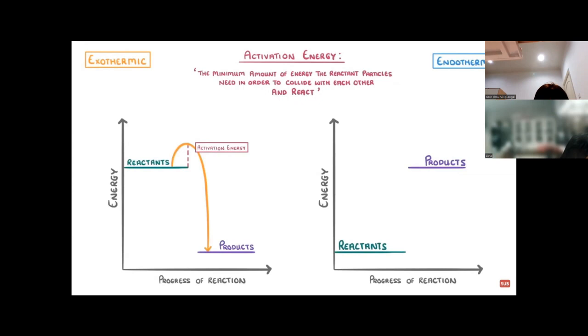We can do the same thing for endothermic reaction profiles. Again, we draw a curve, and the activation energy will be the difference in energy between the reactants' energy level and the very top of the curve. This means that if we want to show the same reactions, but with slightly higher activation energies, then we'll just make our curves a bit higher. Whereas if we wanted to show lower activation energies, we'll just make them a bit lower.